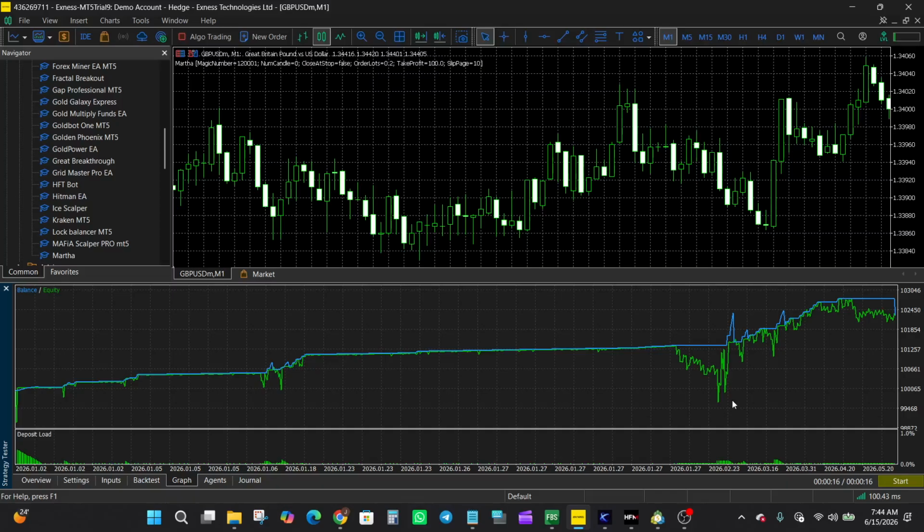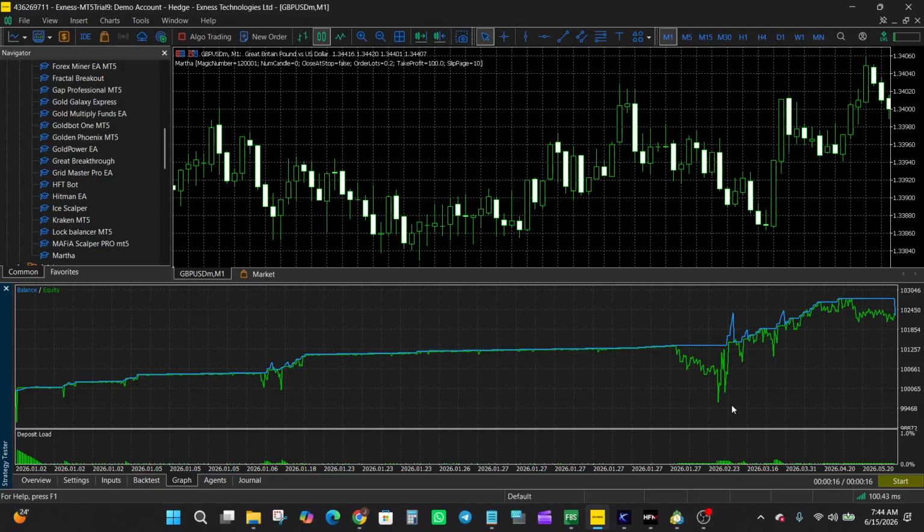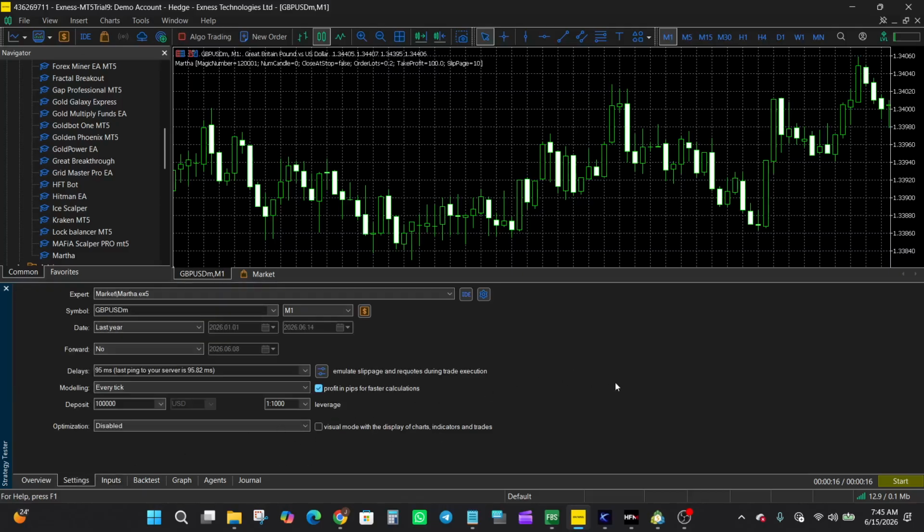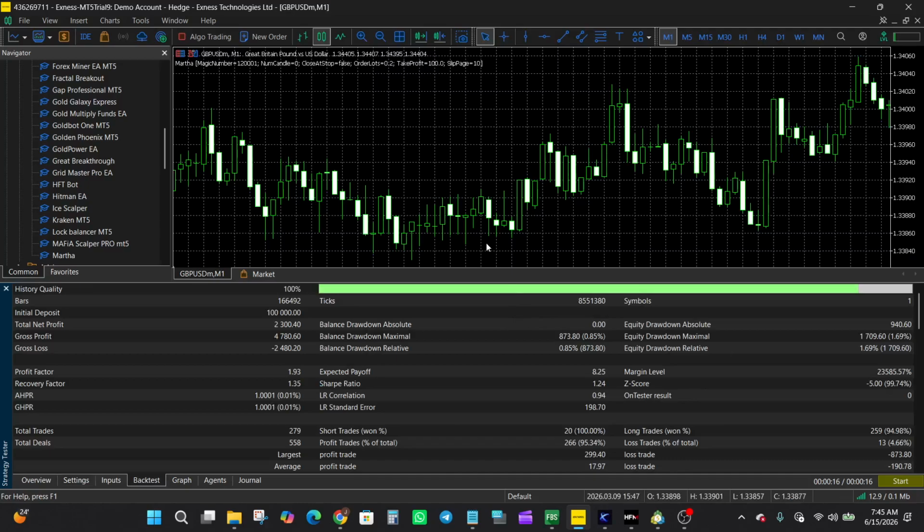Even though this one might not be as massive as the one we saw on the marketplace page, relative to the account balance, right? Because here this was a $100,000 account, and I can see that the drawdown was just perhaps around, I think this should be about $2,000 or less. Yeah, this should be less than $2,000, actually, 1,000 and something, right? But the issue is that the drawdown seems to be maybe above some traders' tolerance, right? But for some other traders that have a larger risk appetite, it might not really be much of an issue. But when examining the historical chart activity, I would encourage running longer term testing as well.